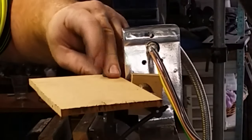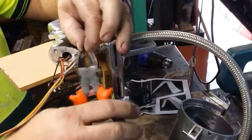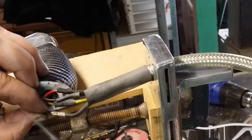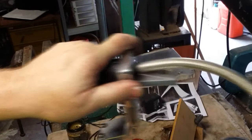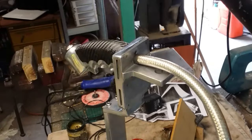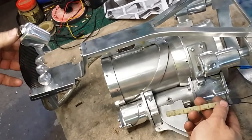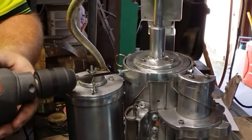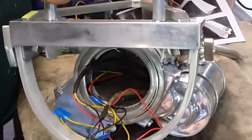I'm just setting up a little temporary platform that I can use to rest the pistol grip piece on whilst I do all the soldering. Before I finalise all the wiring that runs back to the battery, I just do a quick test on both the triggers to make sure that they're working. So now that I've got everything in its proper place and it's all working, I can install the final bolt and I'm ready for the motor installation.